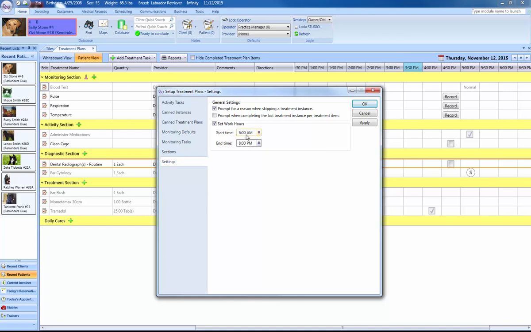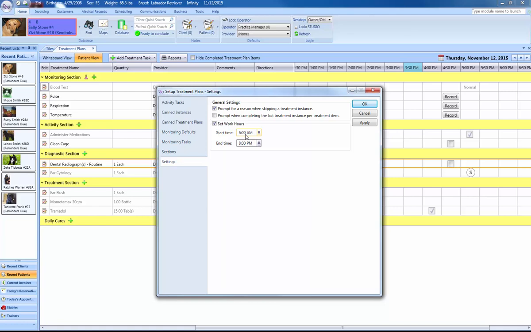If I were to set this to 8 a.m. to 5 p.m., but I have to give treatments to patients before 8 a.m., it will not let me add instances before or after my defined work hours. So make sure that your work hours, if you're going to do this, is just that. When do you actually come into the clinic to work to administer treatments?